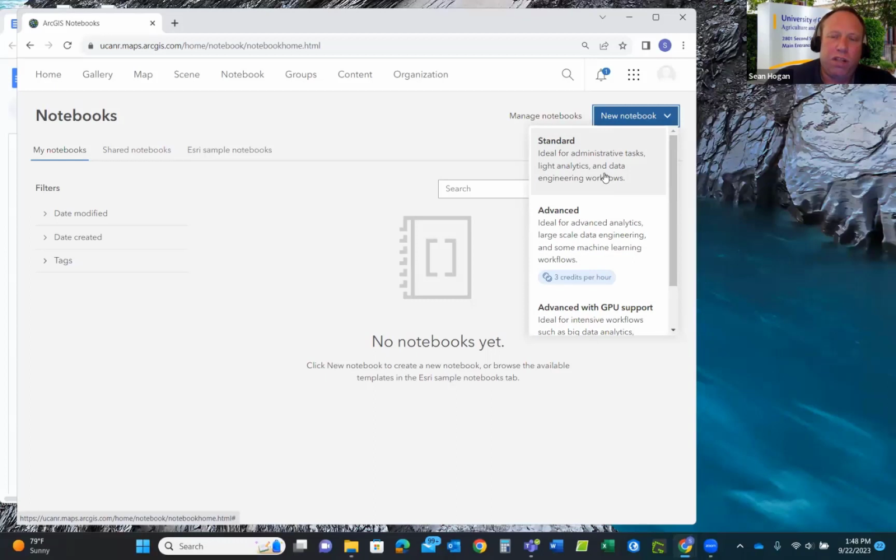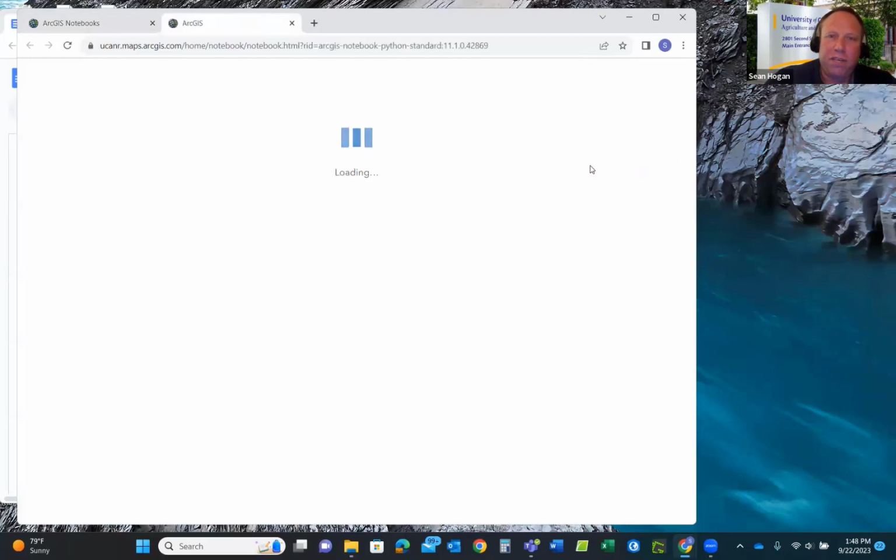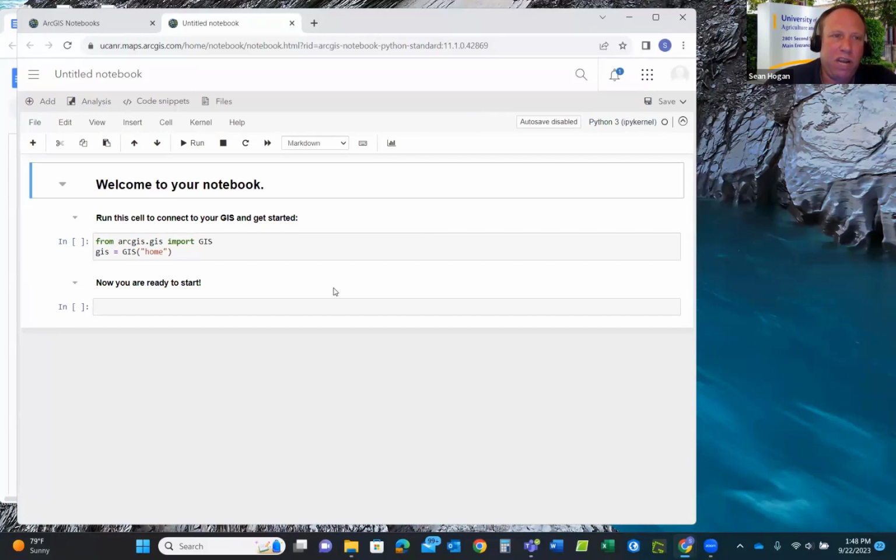Traditionally, or in the past, you've normally done your analysis on your desktop, but increasingly, for those specifically that have a little bit of programming chops, if you know Python programming, you can do data engineering, analysis, geoprocessing, that sort of thing within notebooks in ArcGIS Online. And you can see where it comes up a little bit slower. And within this environment, you can set up whatever buffers or whatever you need to do.